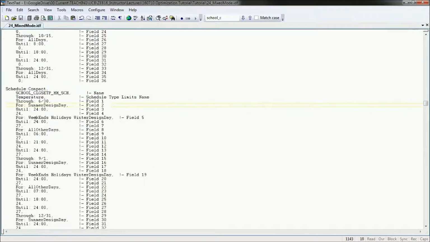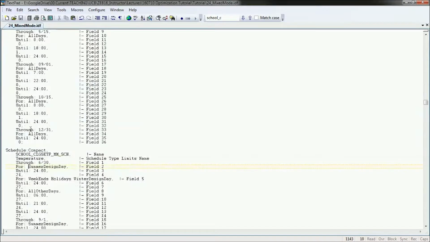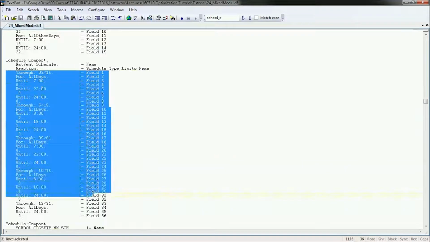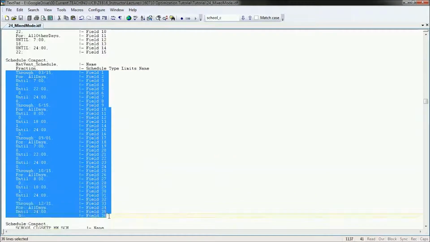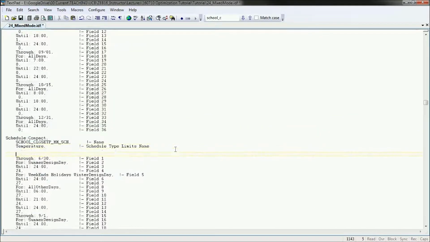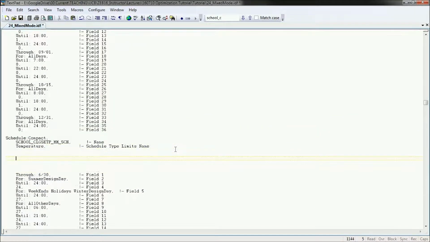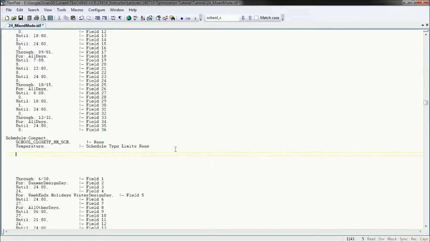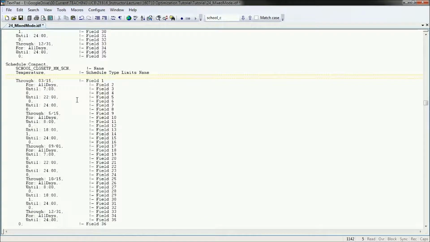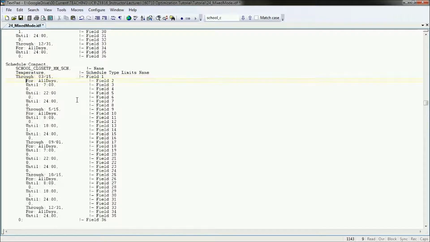And there's a technique here for making sure that you don't forget anything, which is to take your natural ventilation schedule and copy this whole thing, all the dates starting through March 15th, down to your cooling schedule. I'm going to make a few spaces here so I know where I've left off. I want the cooling to turn off when the ventilation is on, and so I can use these dates as a guide.